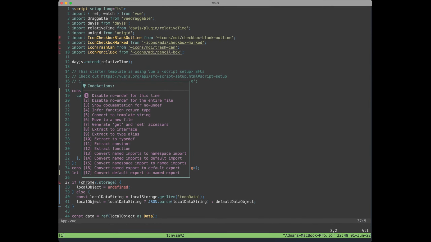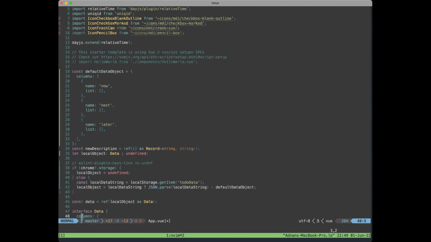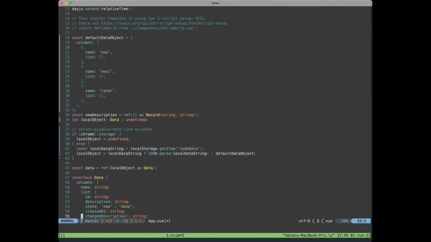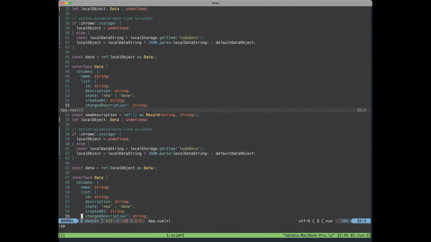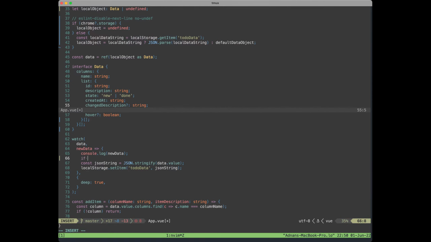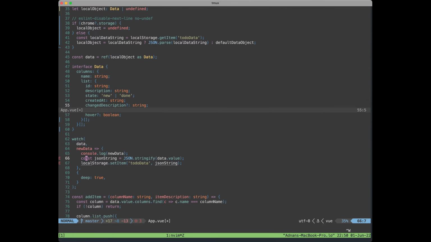So we will do this dirty thing and just have it work. So if it's Chrome, I want to do this. Otherwise, I want to do this. And then the same thing I want to do wherever I'm using local storage, right? So the other place is here in my watch function. So if, let me just copy it actually.